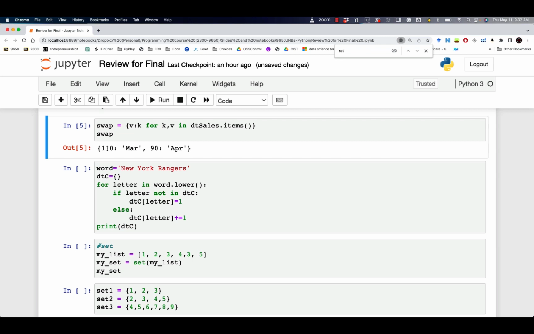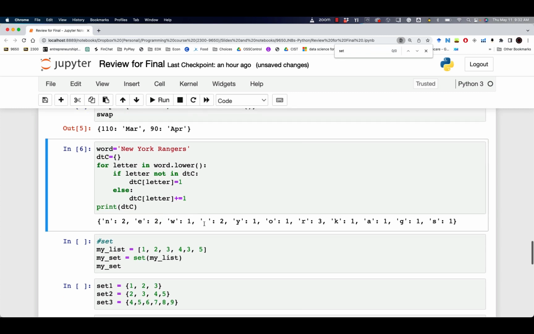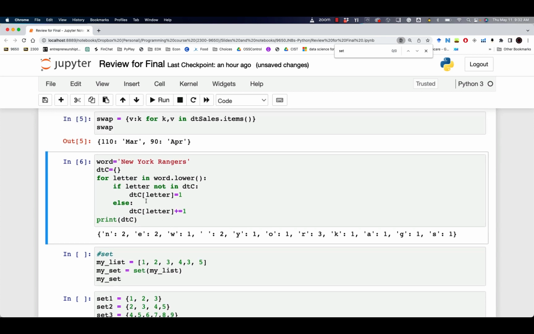with reverse values. This was also an example where we could count the characters in a statement. Using a for loop, we will create the letter, and also we will increase the count anytime that letter is repeated. So if I'm running this, I will get the count of all the values. If I wanted to, let's say, get rid of some characters, you can use other methods that I have covered in class. And again, that would be a good way to be able to get all the values out.